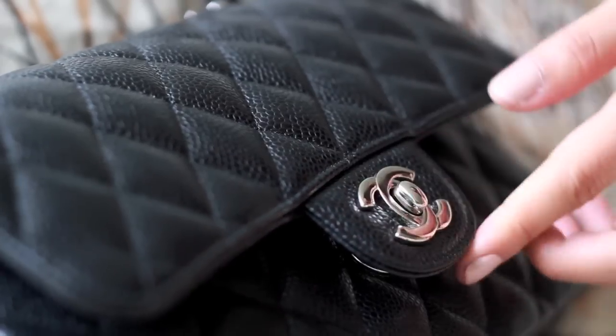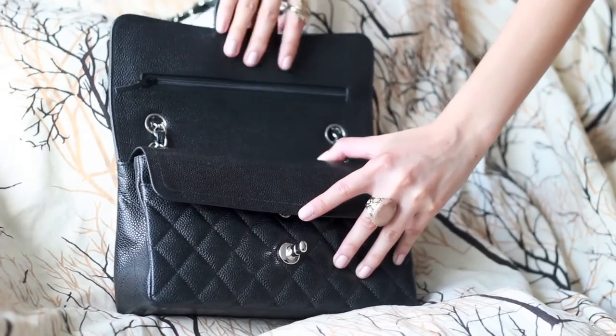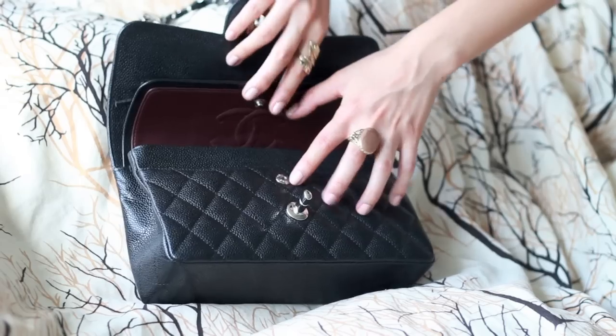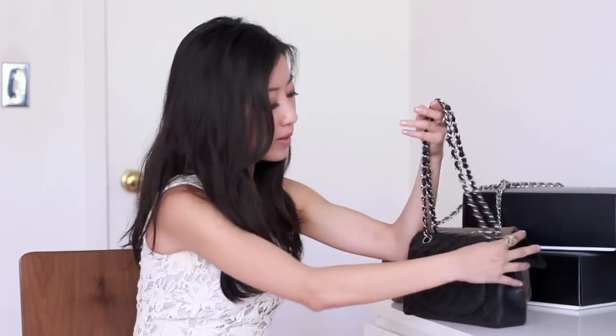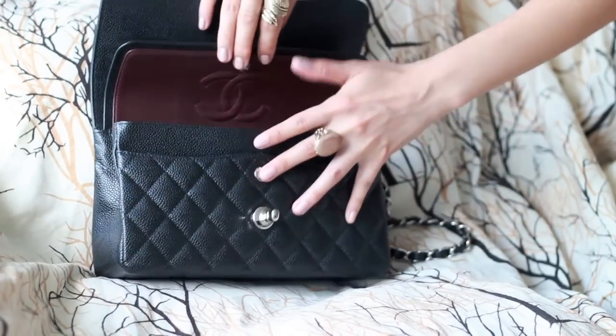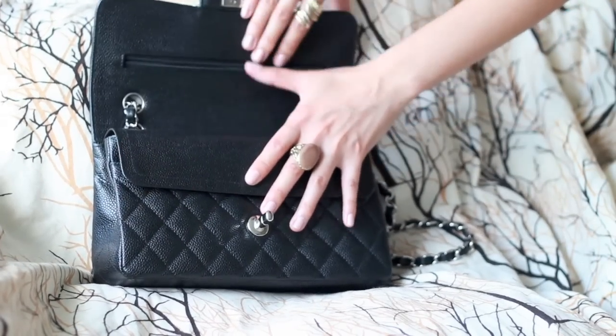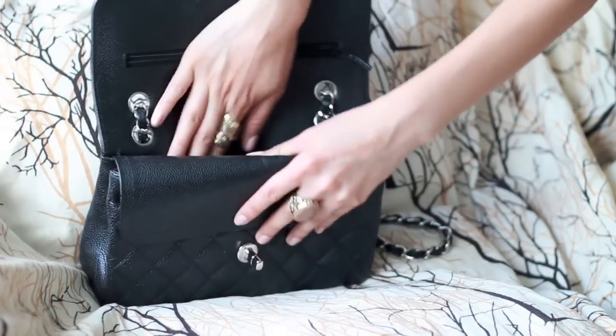This bag has a turn-lock closure, and when you open it up you'll see a second flap — for this reason, sometimes this bag is called a double flap purse. This second flap is secured by a snap button, which keeps the contents inside really safe. Inside there's a rectangular cavity, and this bag has a ton of pockets. The one on the back Coco used to stash her extra cash, allegedly. There's a generous compartment in the front, some smaller pockets, and a circular compartment where Coco kept her lipstick. When you close the second flap, there's a zipper pouch for loose items or coins. And lastly, there's a secret compartment in the back between the two flaps where Coco allegedly kept her love letters.